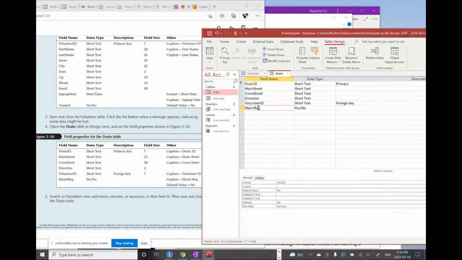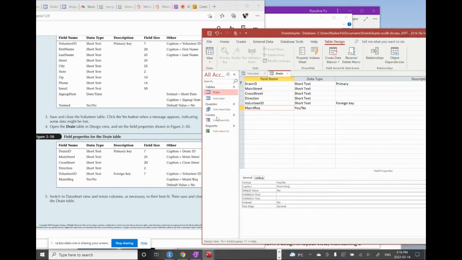Last one, maintenance required. It is yes/no. Caption, Maintenance request. Default value is no. So I finished step 4.